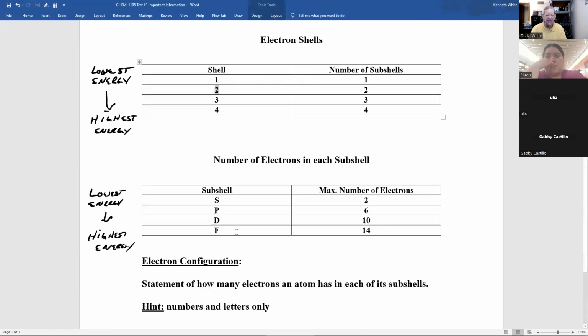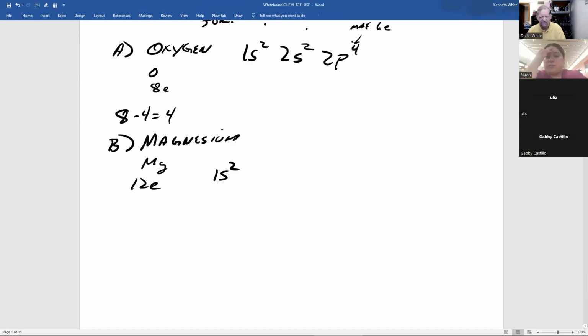Well, that's shell 2. And shell 2 has 2 subshells, and those are s and p. In s, I can put 2 electrons max; in any p orbital, 6. So I'll go back here, and in shell 2, the first subshell is s, and I can put a maximum of 2 electrons. I did. Well, I have 12 and I've only done 4, so I have a lot more to do. The second subshell in shell 2 is 2p, and there I can put a maximum of 6 electrons. And I did. 2 plus 2 plus 6 is 10 electrons. I still have 2 more to go.